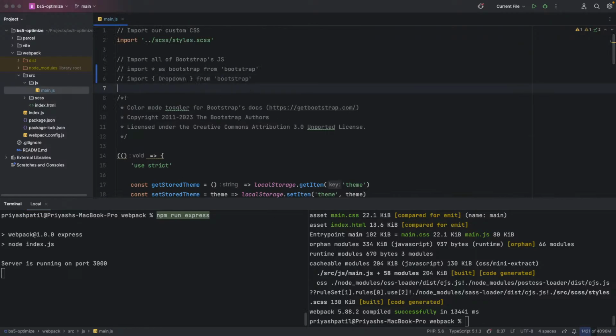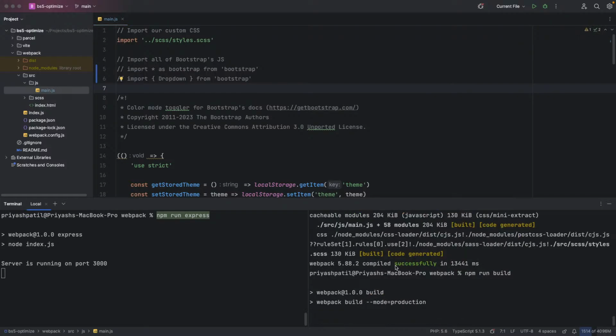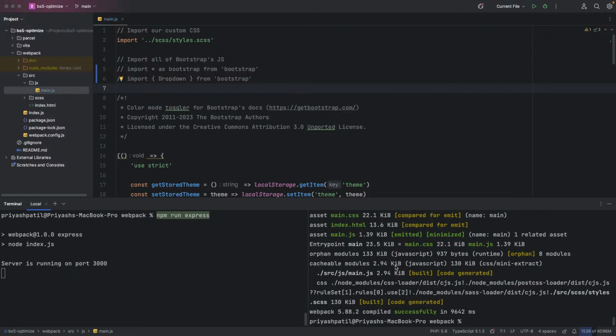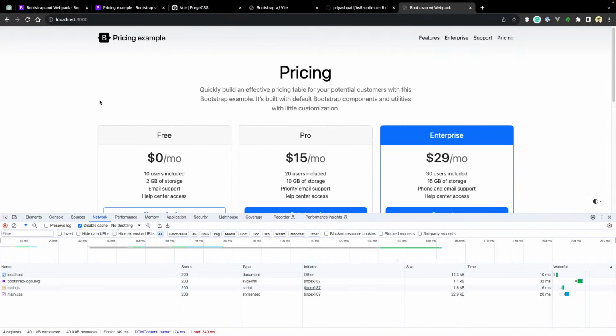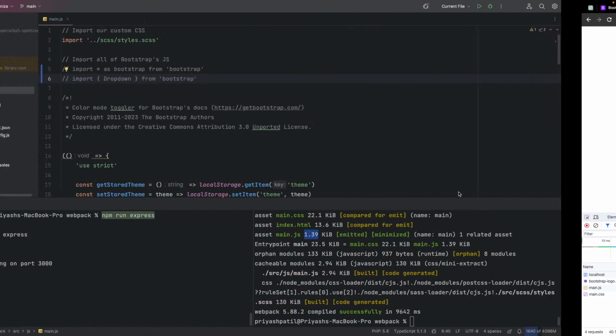What if I just do not include any JavaScript at all and try to run the build? And the main.js is 1.39 KB. Okay, so if we refresh this and try to open it, it will not work.